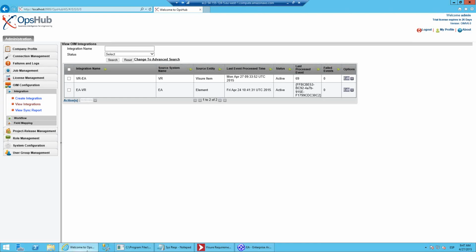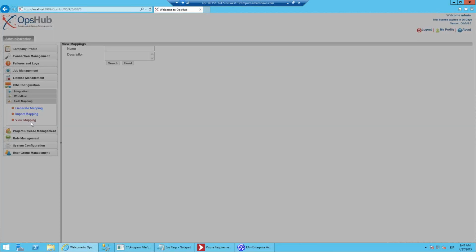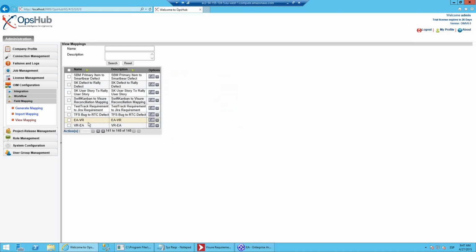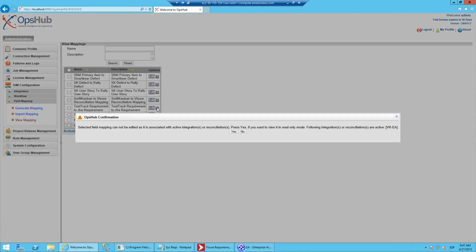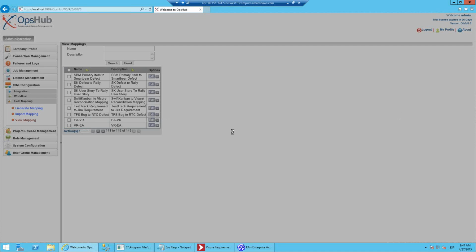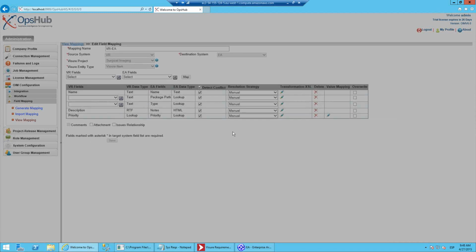In order to do that, we can perform a really complete mapping, a really tailored mapping between both tools. Okay, so I can define exactly in here, let me show you the mappings, what fields are going to be synchronized from Visure Requirements to Enterprise Architect, and exactly how those fields are going to be synchronized. So for example, we can configure that only the requirements contained in the block system requirements, in the section system requirements, are going to be synchronized, and only those in a given status, for example, only those that are already approved, or only those that have been created by this user, things like that.